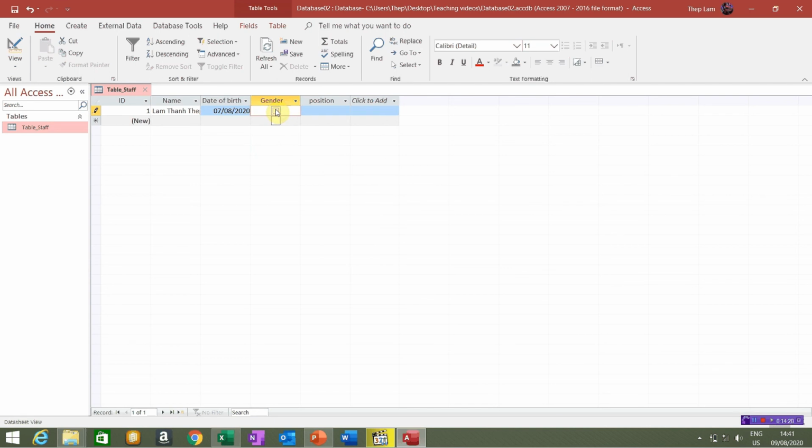And for the position, now you can see, because this is a lookup wizard, you can see here, for example, if I say GD, and I'm going to put one more, like this. You know why we have 3 here? Because we have just deleted 1, so we can't put number 2 here because it's increasing automatically.